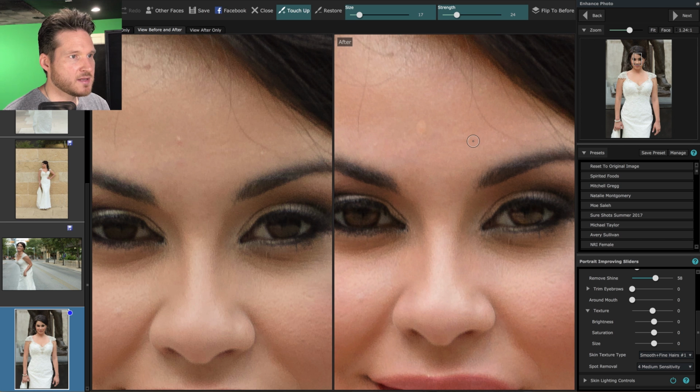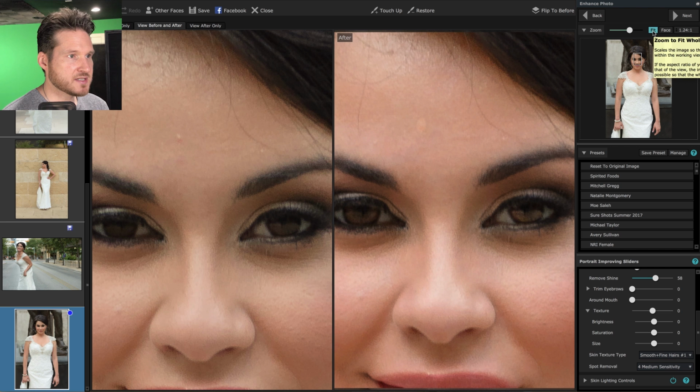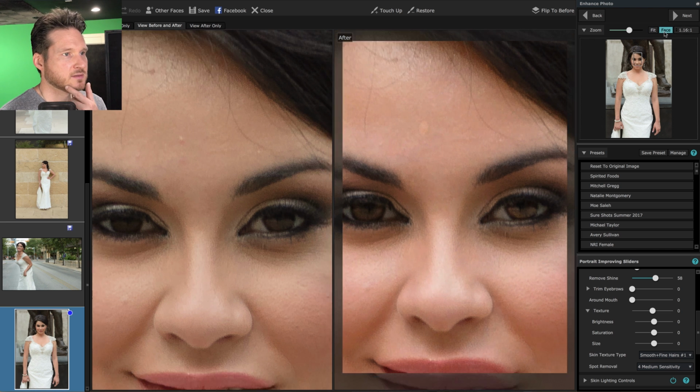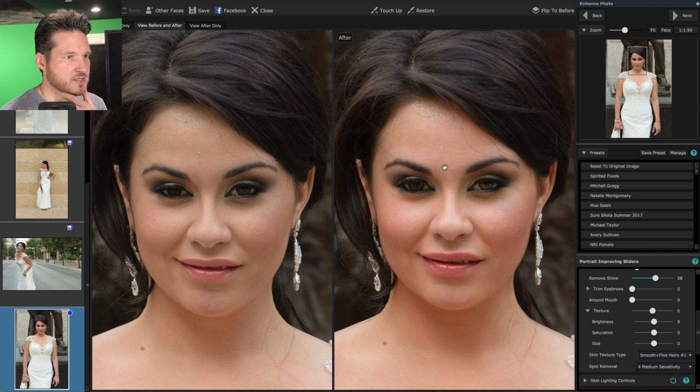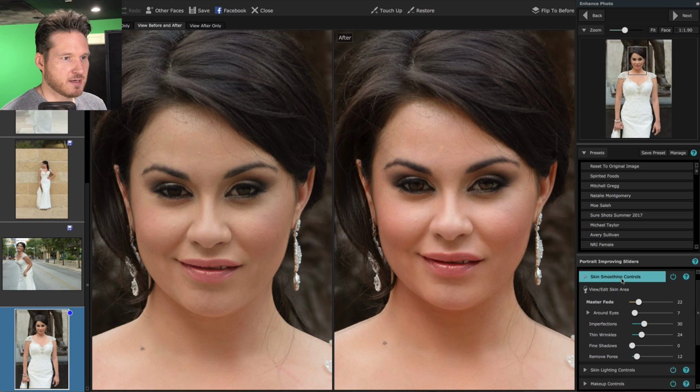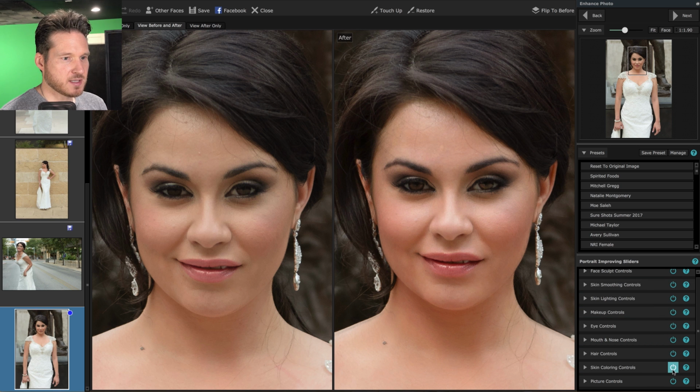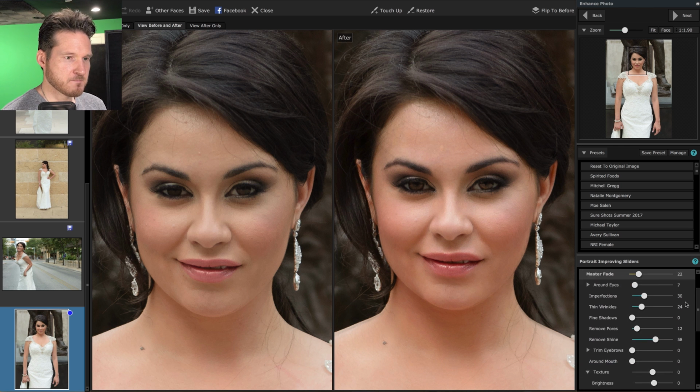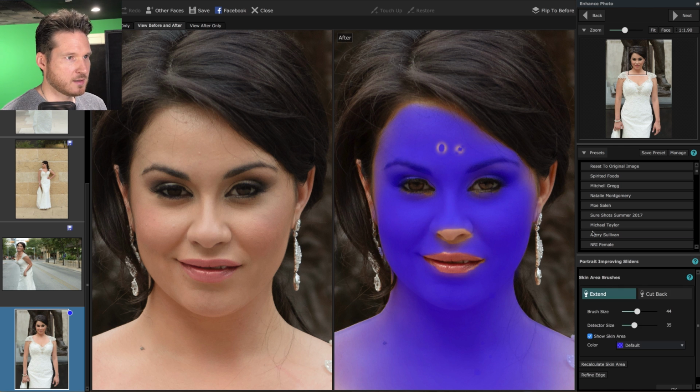There we go. And now the other thing is you have to watch out for making sure that the skin tone matches, because that will also affect whether or not the actual retouching or the spot removal works properly. So what I'm going to do here is go down from skin smoothing to skin coloring. So that helps a little bit. Turn off skin lighting. No, we're going to leave that. And we're just going to brush over that. There we go. See, we're learning something new every day.